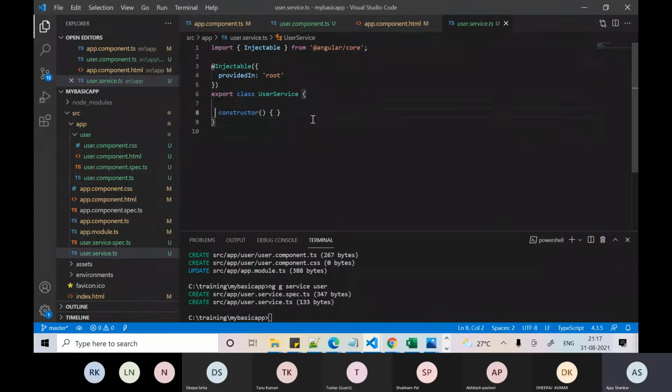Now let's start the business logic. We don't have the API, or we are not taking the API today, so I will not go in that route. What I will do is show you the business logic basically. Let's say we have a users array.